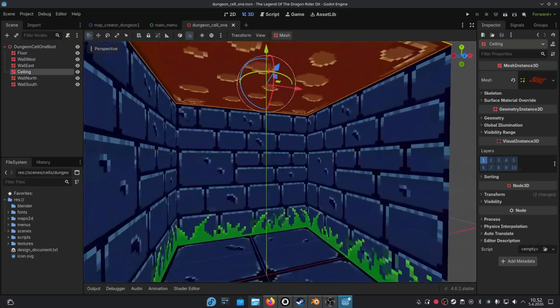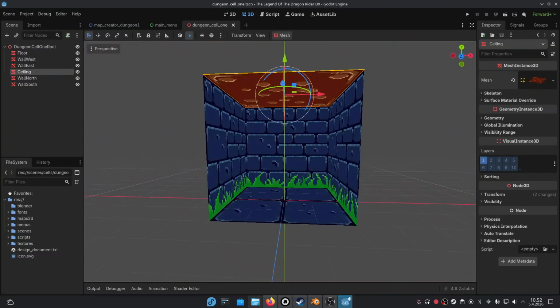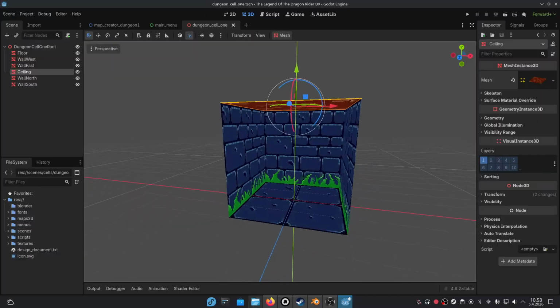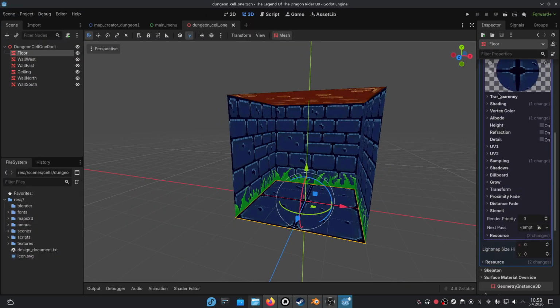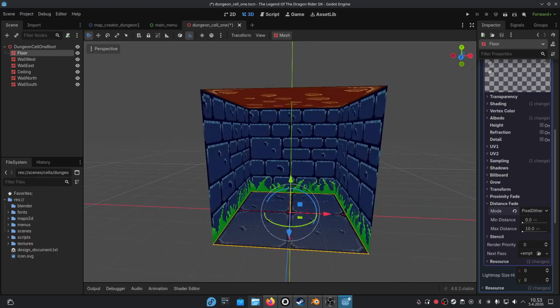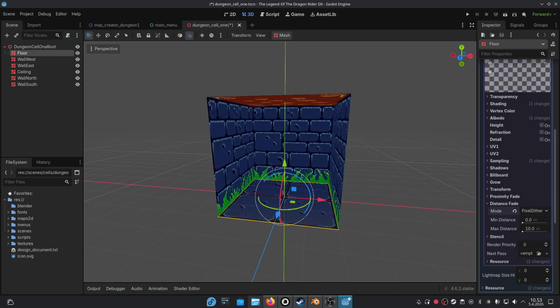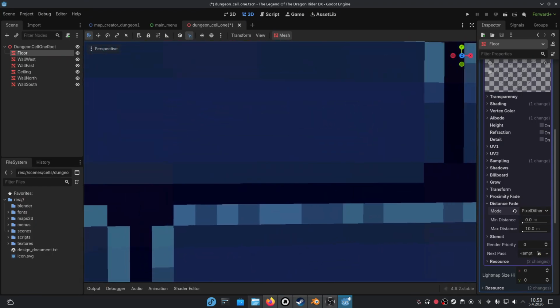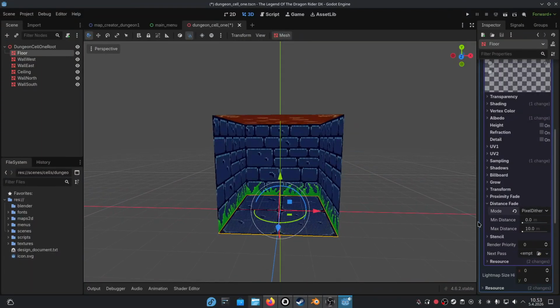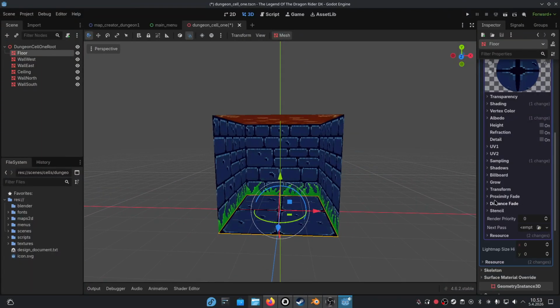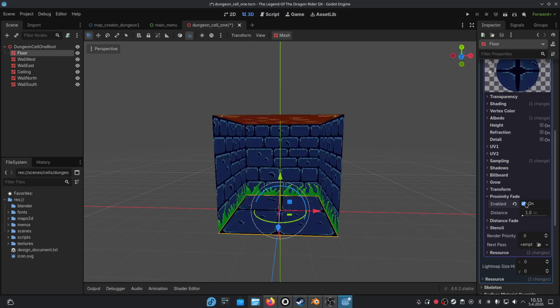There we go. We are going to do one last thing with this one, and that is they are all going to disappear after us when we are far away from them. So distance fade, pixel dither. Is it proximity fade?